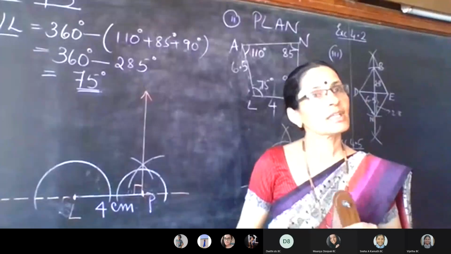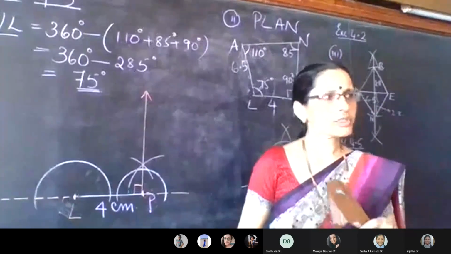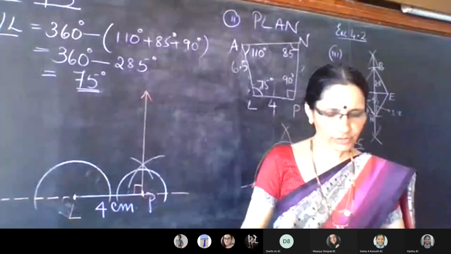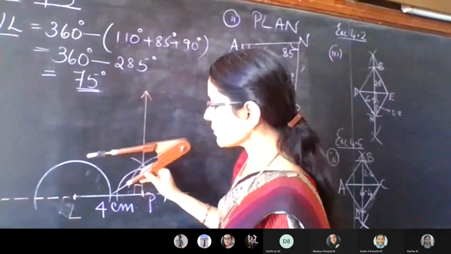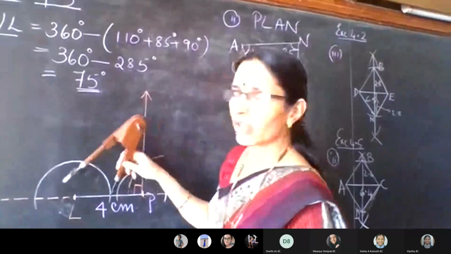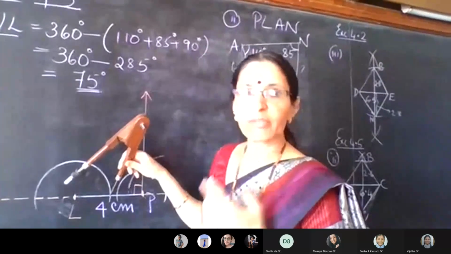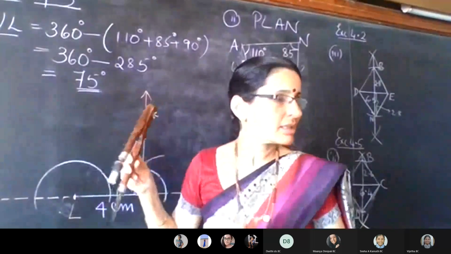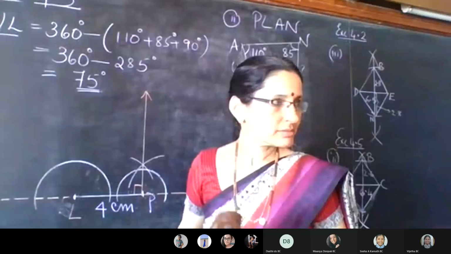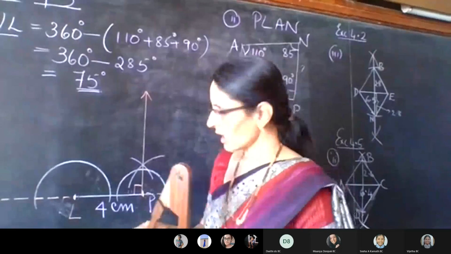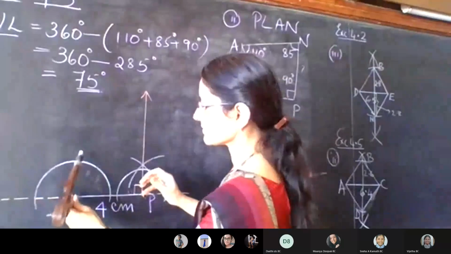90 and 60. Yeah, you can do that. That also you can do. So I will be doing here. Okay, shall we draw 90 then? Shall we draw 90? But where is 60? Which one to be bisected? 90 and 60. That's what. So I will be doing here 60 first.